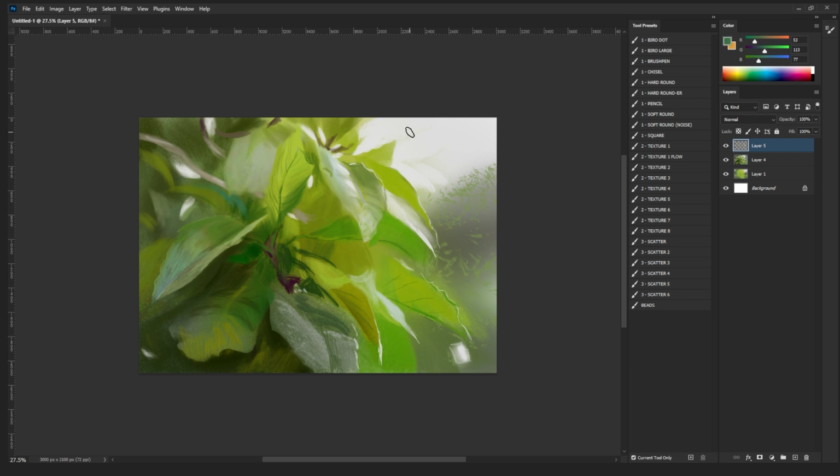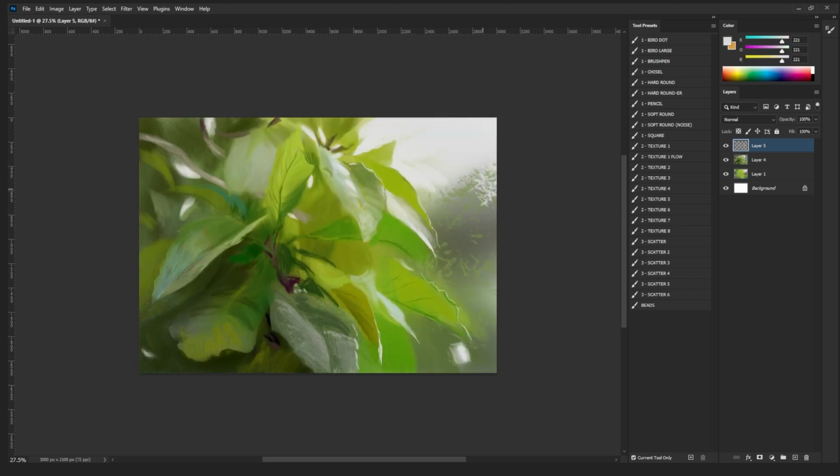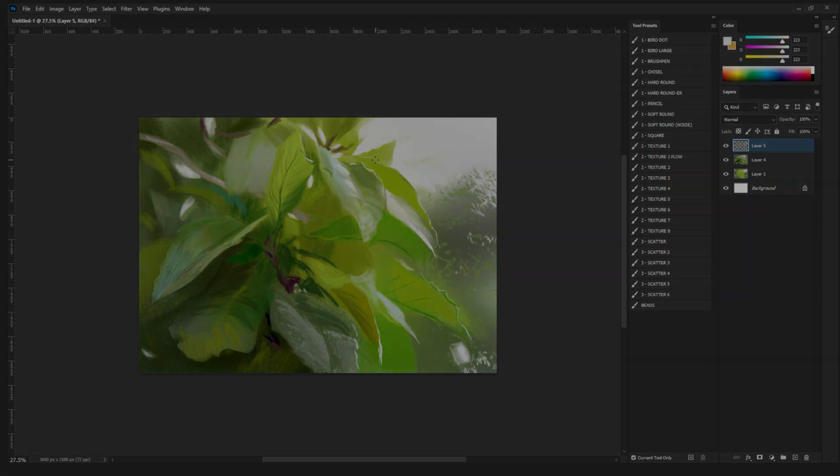We tackle big things first, and then we work our way down smaller. It tends to be that the bigger things are more important anyway, right? Those big relationships in terms of shape and colour are the most important things you're going to put down in the whole painting. So let's do them first and get them out of the way, and everything else will just fall into place nice and neatly.